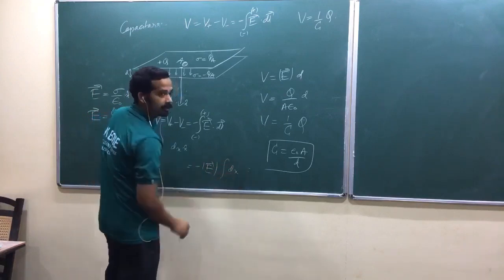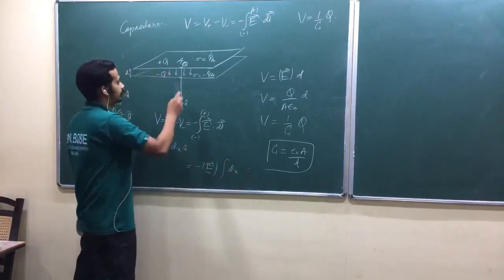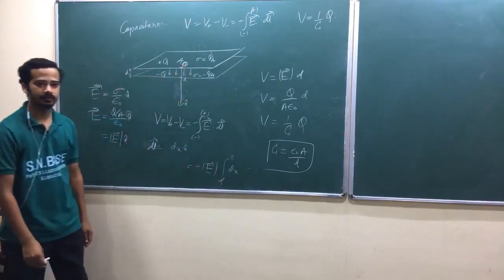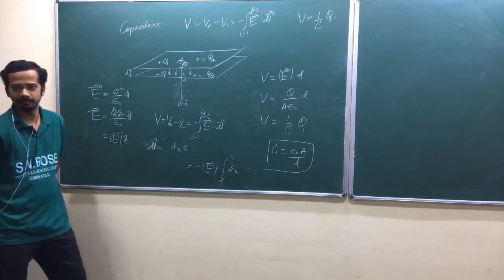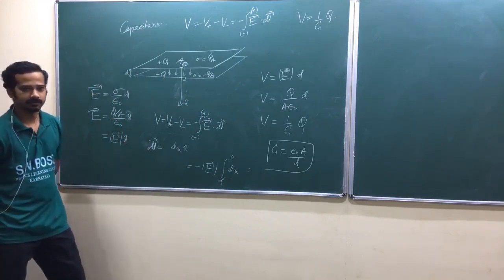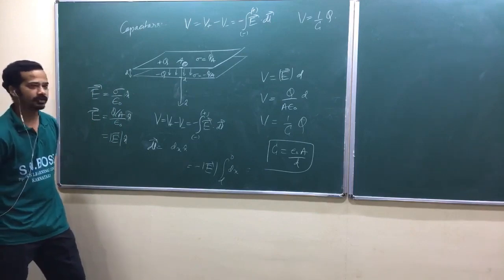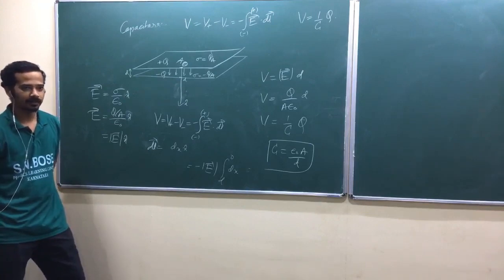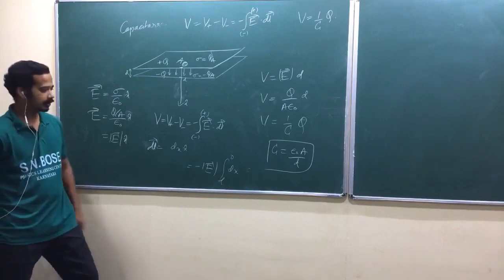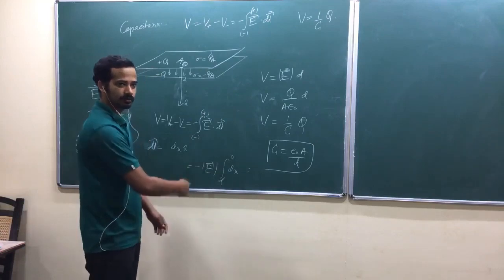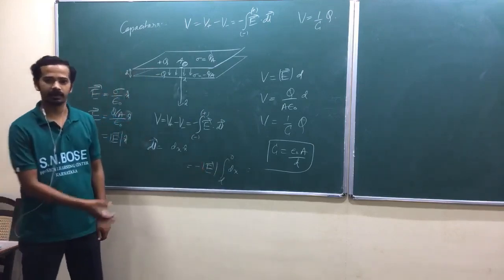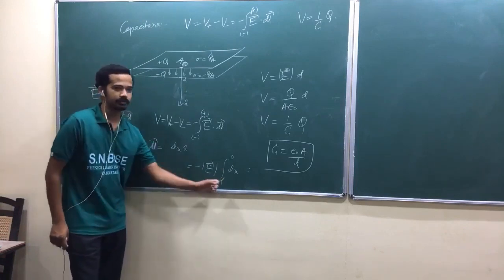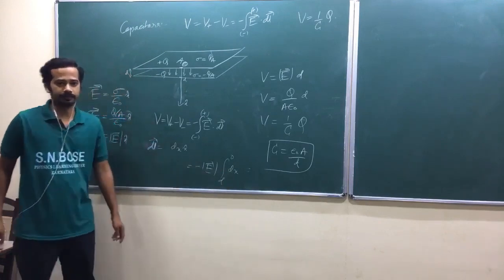When I take this dot product, minus mod E, integral of dx will happen from where to where? From d to 0. You got one more negative sign. I think this is the best way. There is no question, isn't it? From where to where are you integrating? d to 0. Do the integration, substitute the limit, you will get negative distance, isn't it?